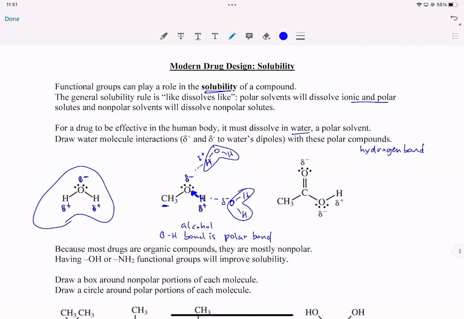And the hydrogen bond, remember, it's one of those misnomer things. Remember, it's when you have an intermolecular attraction from one molecule to another molecule, where on one molecule, it's a partial positive hydrogen, and on the other molecule, it's a partial negative, and it can be an oxygen, nitrogen, or fluorine. So this is a hydrogen bond when you have a partial positive hydrogen, that's this, attracted to a partial negative on another molecule, and it can be an oxygen, nitrogen, or fluorine.